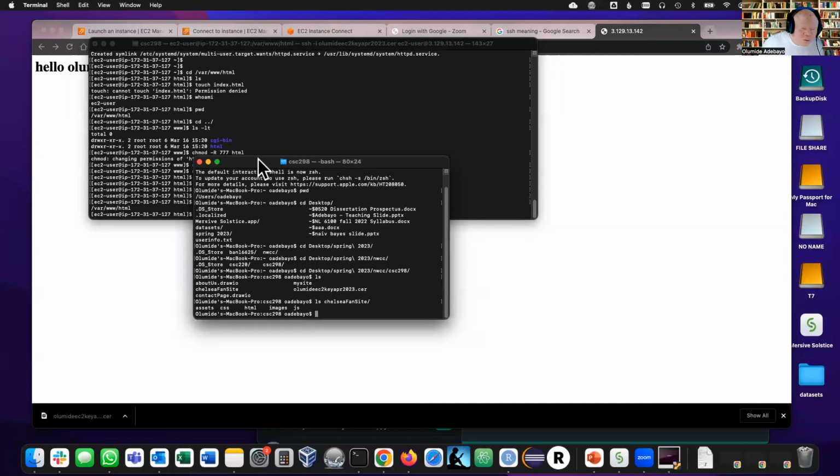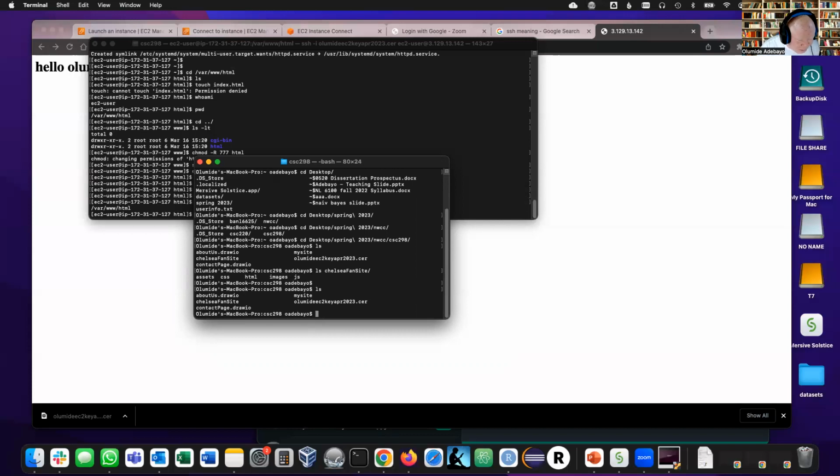Anyway, to copy files, what you use is SCP. It's like a parallel command. You have SSH if you actually want to go into the server, but you have SCP if you're just copying something to the server or from the server. So what we are going to do is ls. Okay, so we see our folder. This is the command SCP, which basically stands for secure copy, -i, and then our key file.